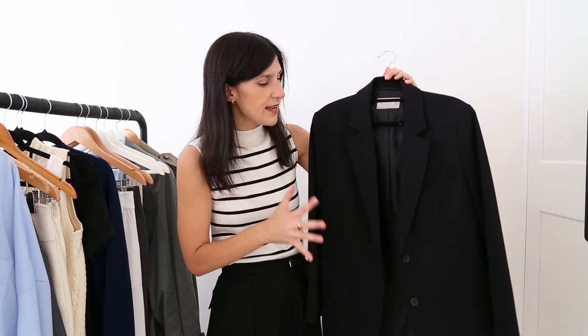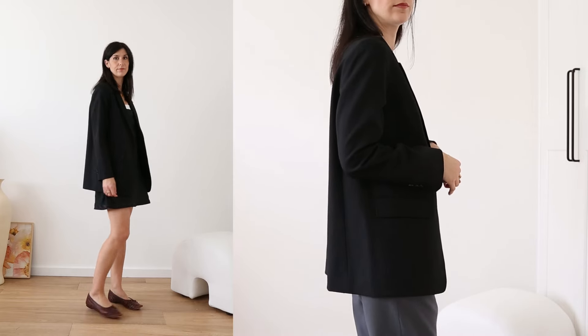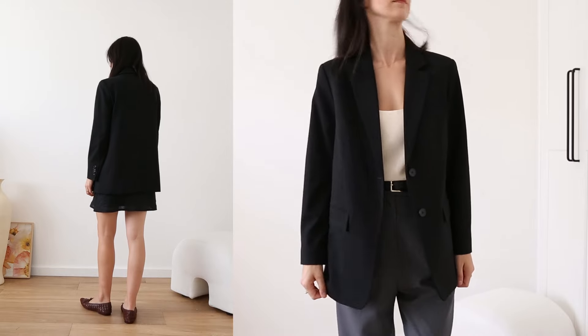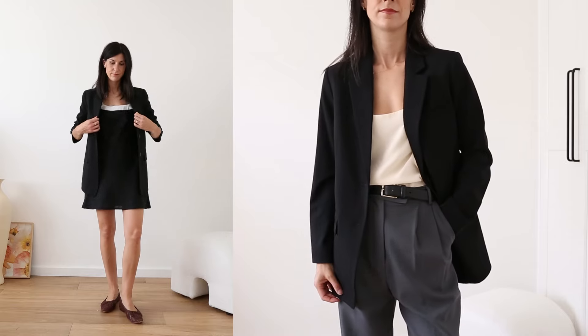The other transitional jacket I have here is an oversized black blazer from Everlane — I've had it in my wardrobe for what feels like a million years. It's a type of style that is easily dressed down with jeans. And if you're looking for that oversized jacket and you're petite, this is the one I would recommend, rather than one from the Frankie Shop, because that's just going to swallow you up.